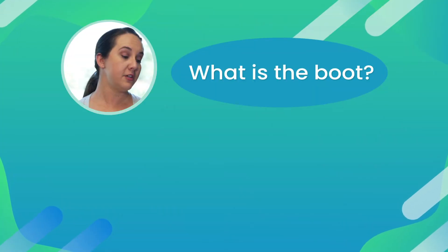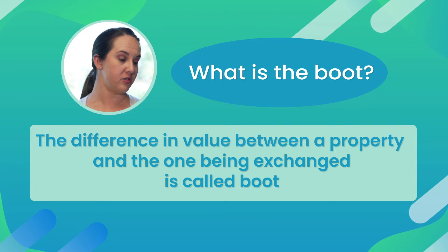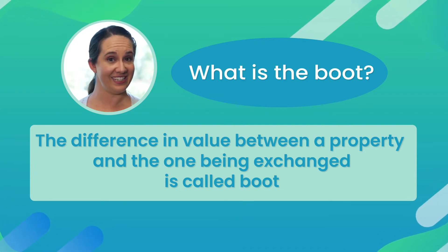As you're working with your attorney and your qualified intermediary, you want to make sure that you don't get the boot. The boot is the difference in value of the property sold versus the property being purchased or exchanged, and that money is taxable. For example, if you exchange a property for lesser value than you sold — if I sell a condo for $200,000 and buy a townhome for $190,000 — there's a $10,000 boot and I'm going to pay taxes on it. If you exchange your investment property for a personal property that you're going to live in or homestead, that does not qualify as a 1031 exchange and is taxable. A mortgage on either side of the exchange is fine, but if the mortgage on the replacement property is less than the mortgage on the property being sold, the difference is also considered a boot.